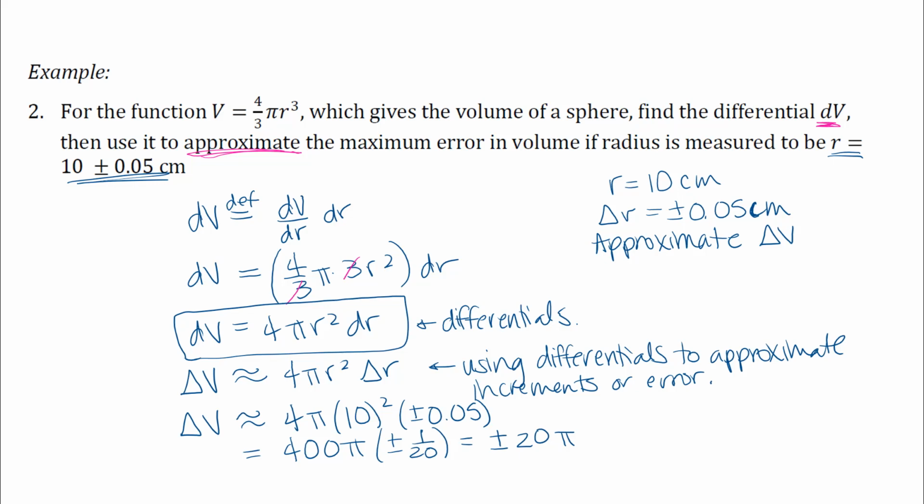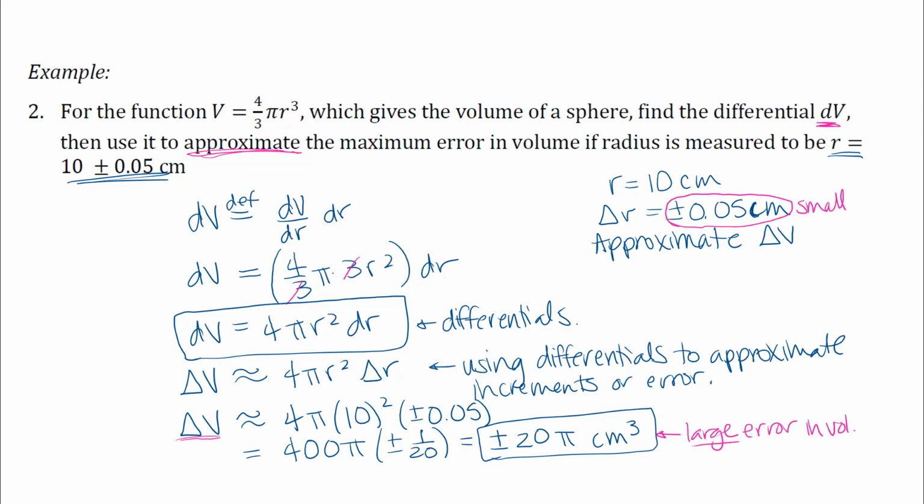All right, so I want to just label this here. That would be in cubic centimeters because that's volume. And I want to just emphasize a little bit here that this tiny little measurement error, 0.05 centimeters, that's a very, very small possible error in our measurement. But this possible change in volume is actually pretty big. Pi is a little bigger than 3, so this is a little bit bigger than 60 cubic centimeters.